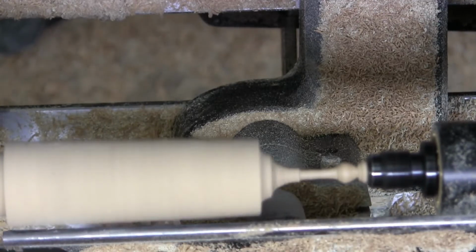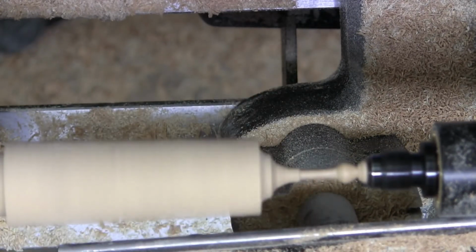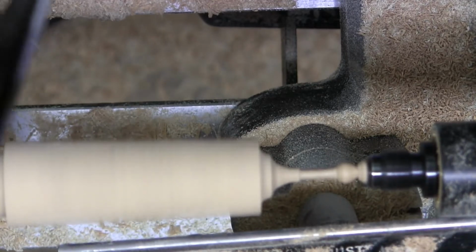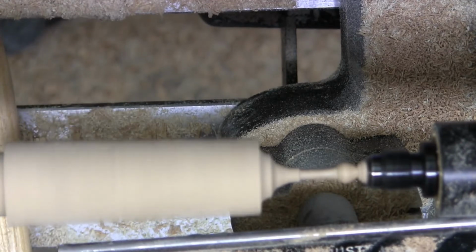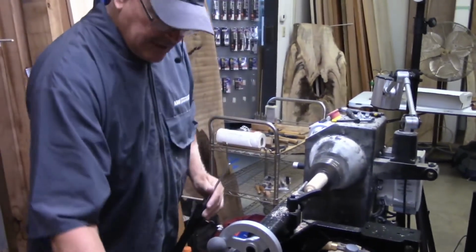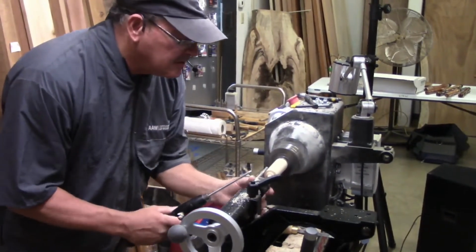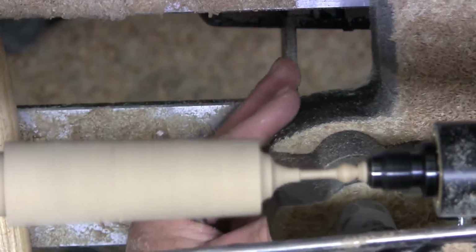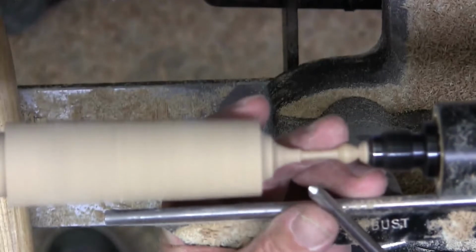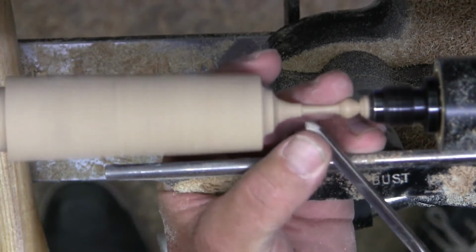So, when you get down in here, sometimes, okay, the tool rest that came with the Laguna is this great big, wide, thick thing here. You got to have some basketball player hands to get up in here where I can support this with my fingers. So I like this robust, skinny little thing here. It's a lot better rest for spindle turning. That's probably really good for bowls. It's a nice, big, heavy, fat rest, but that ain't what I need here.